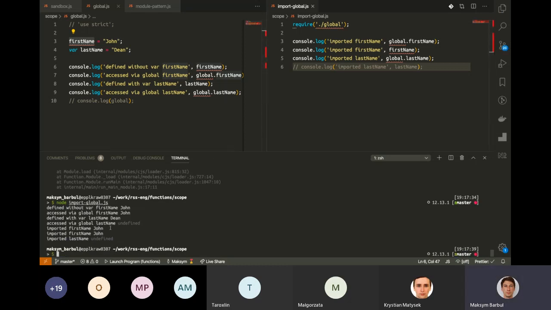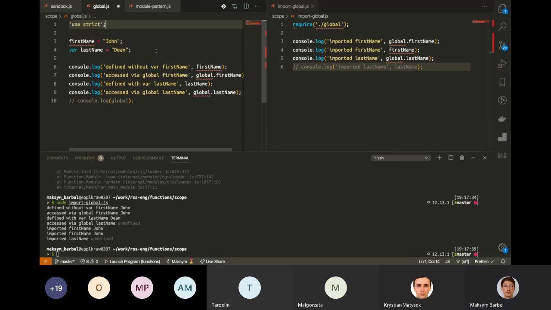See, it worked. Imported first name, and even here it is the same, because by default it goes to the global scope. So even through files, even in Node.js, where the environment is a bit more strict, we can still have this variable through files. And this is a danger. It's an easy way, but it's dangerous.